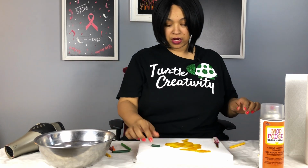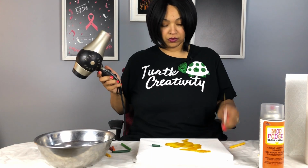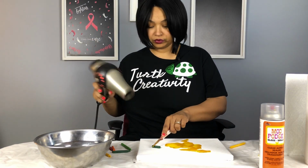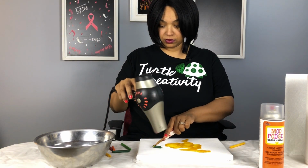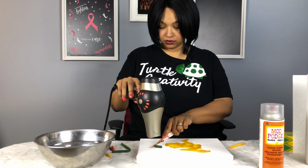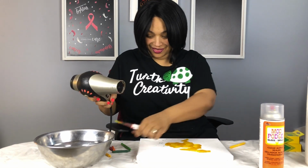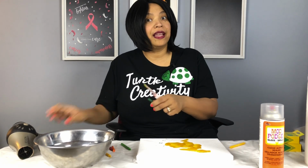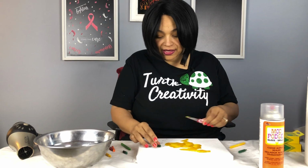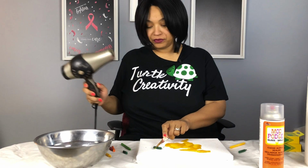Now, if you do not have a heat gun, I'm going to show you. I'm just going to break a piece of the green off, and I'm going to show you how to use it with a hairdryer. Same thing, hold it in place, turn my hairdryer on. Like I said, you see how it got away from me? It got away from me, but that's okay. I caught it. That's why I try to use the knife.